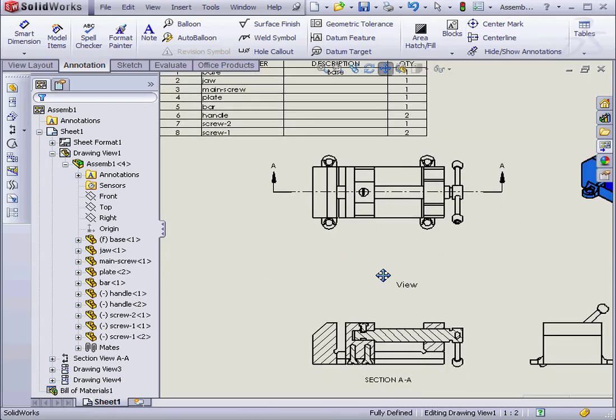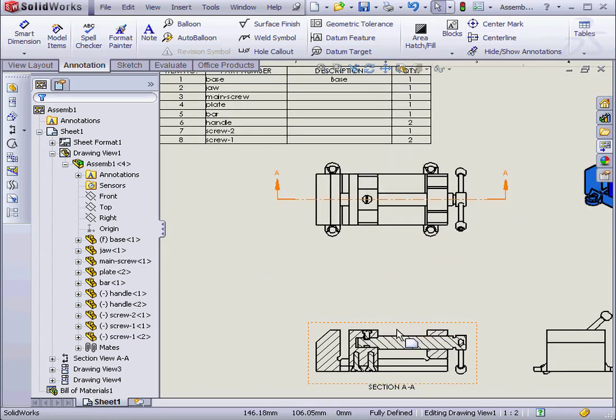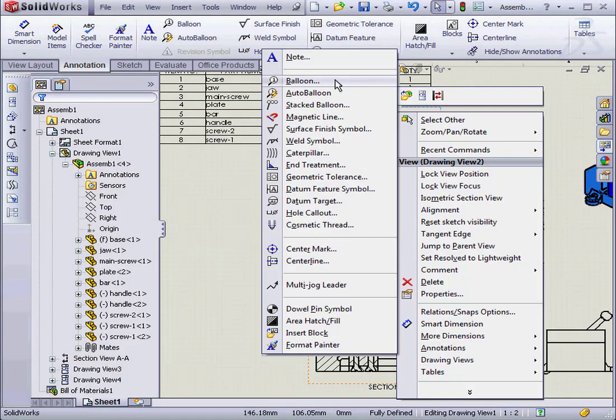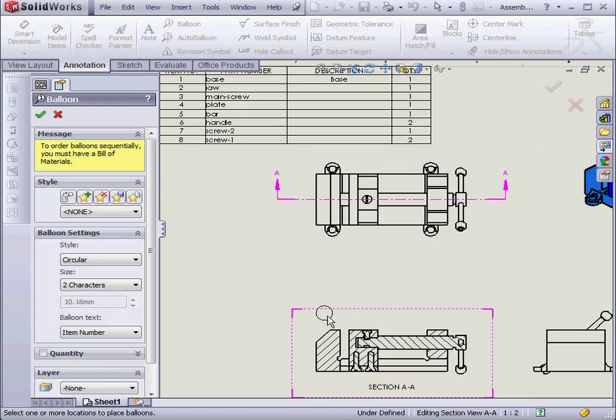Let's add some balloons now. Right-click, Annotations, Balloon. When I click on a part, a balloon is automatically added.